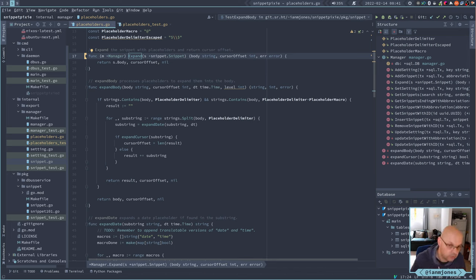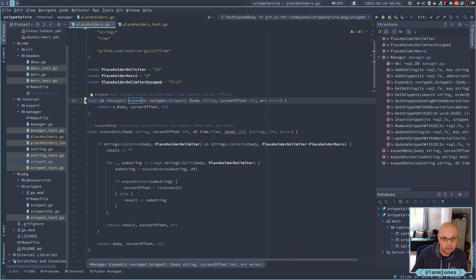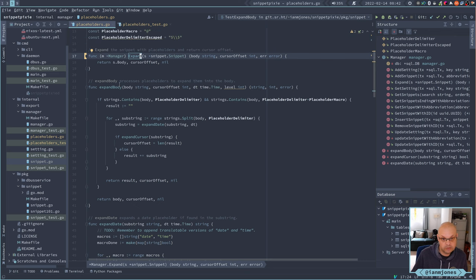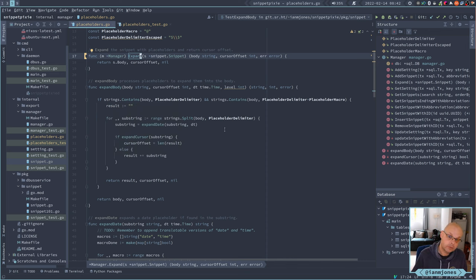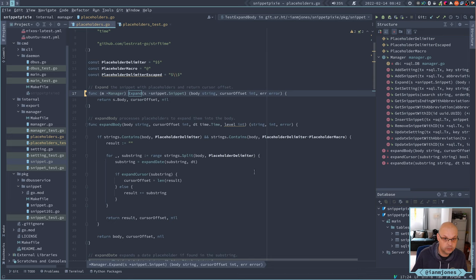There's lots of different ways we can do this. So let's make it simple for the moment. We need to make a small change. He says small change. I need to make a change here so that the manager, or rather its database connection, is being passed down into the expand body, so that it can be passed into the expand snippet, because we're going to need that at some point. But I suppose first what we need to do is just make sure that this move has worked. So let's get the move working and then we'll deal with that.